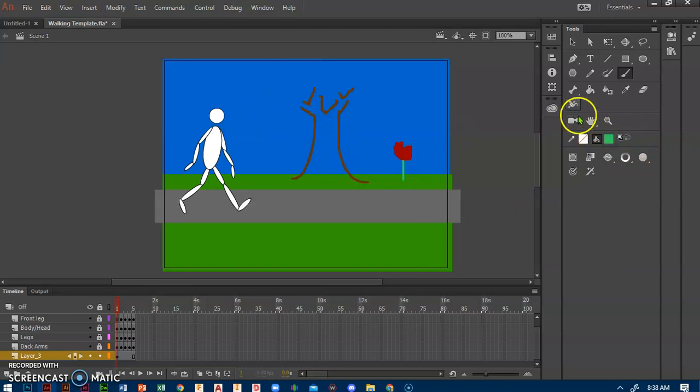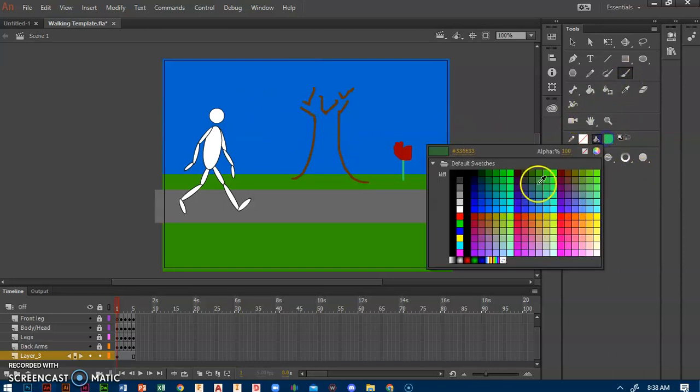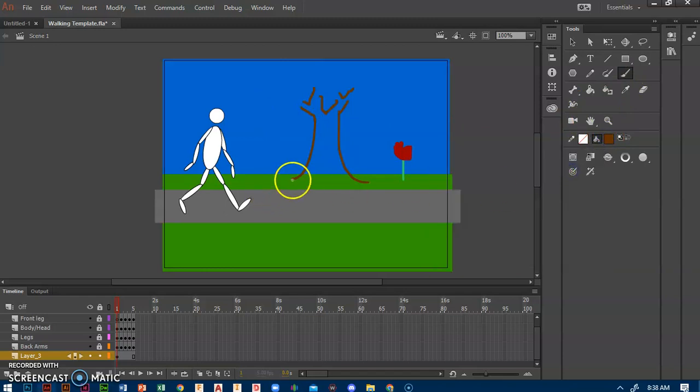Now let's just, well, I should at least fill this in. I wonder if I use the paint bucket, will that, oh yes, there we go. That's what I wanted. All right. And then lastly, let's put a top on. Now I'm just making some scenery. You can do whatever you want for scenery.